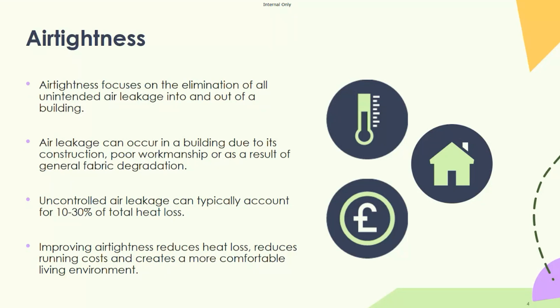So we're talking about poorly fitting windows, failed draft stripping, service penetrations, gaps and cracks in the building, tongue and groove failing in the suspended floors and letting air permeate through the suspended floor structures, gaps in plasterboard, just general unintended leakage. And as I alluded to there, it could be down to the inherent construction of the building.